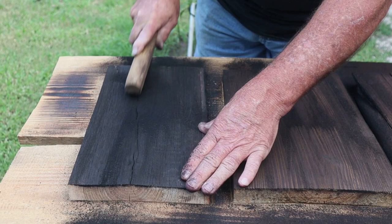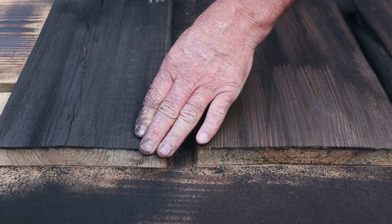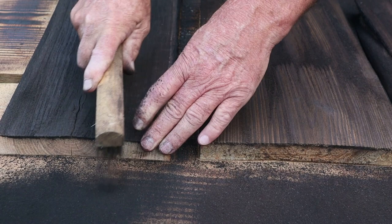I think out of all three of these, the pine, the cedar, and the oak, the prettiest board is gonna be the actual pine. Give me a moment, let me grab me a little brush, I'll be right back.